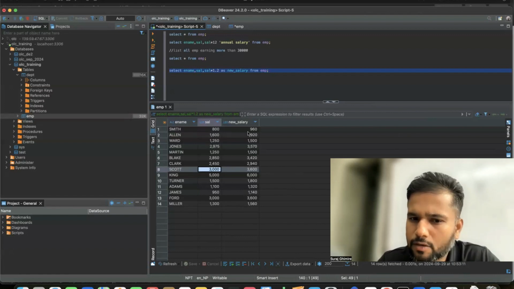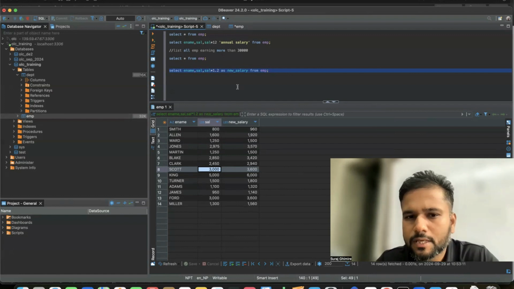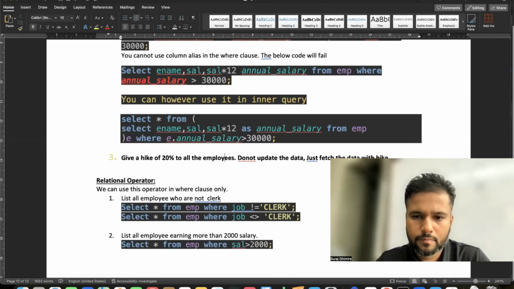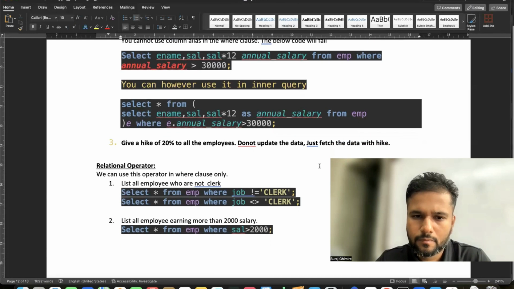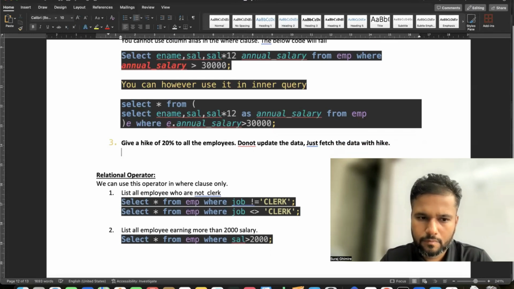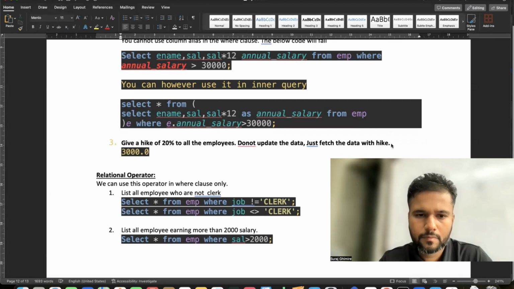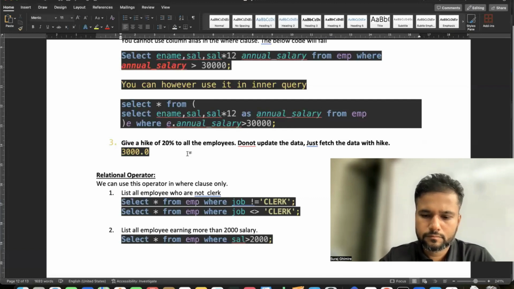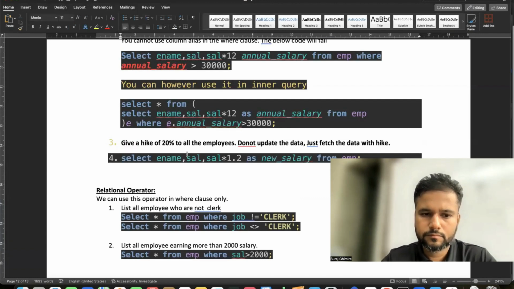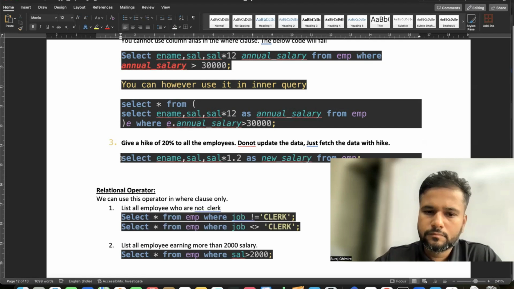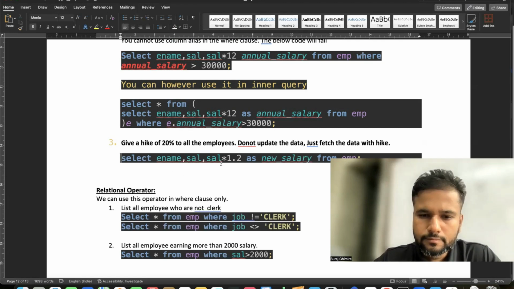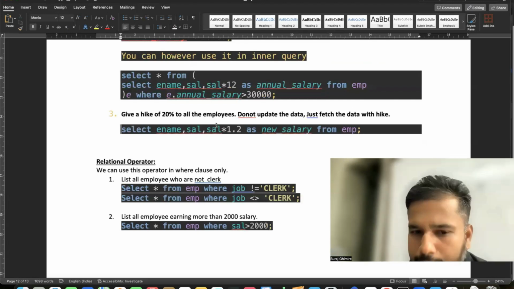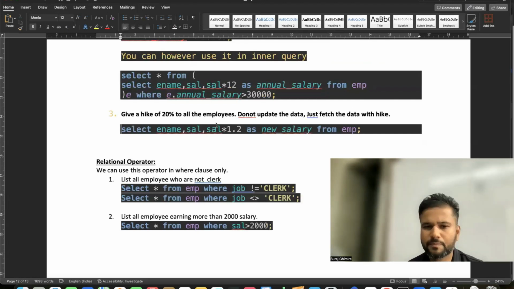So looks like it is a 20% hike, which means this query is perfect. Okay, so which means based on the requirement, you can use your arithmetic operations the way you want, right?